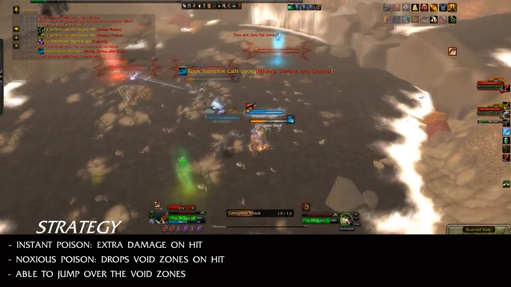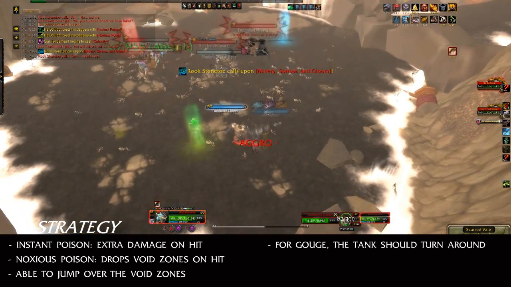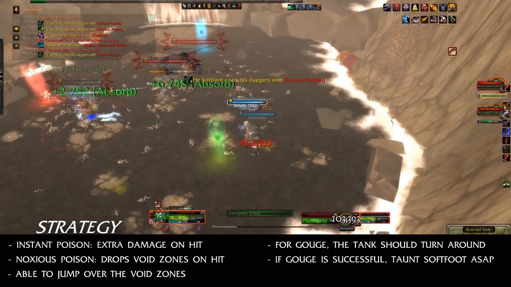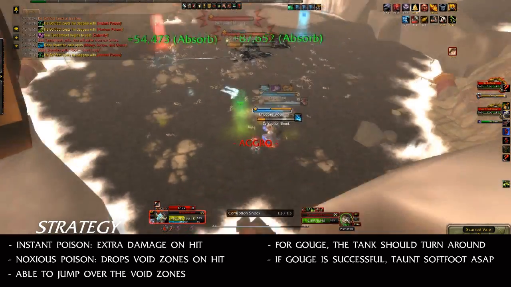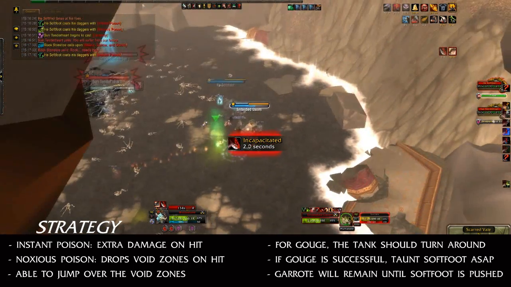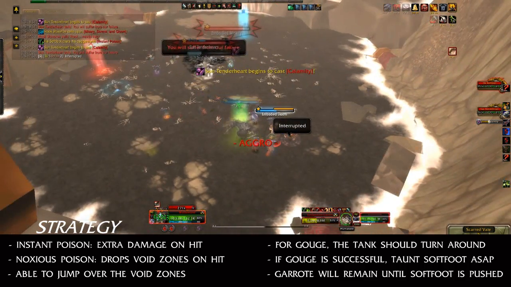Softfoot will also attempt to gouge, and the tank should turn his back to Softfoot during the cast. If this does not happen, Softfoot will fixate on a random raid member until taunted back. Either tank should taunt Softfoot as soon as possible to avoid a death. Additionally, he will garrote random members of the raid that leaves a damage over time effect that remains until Softfoot enters Desperate Measures.